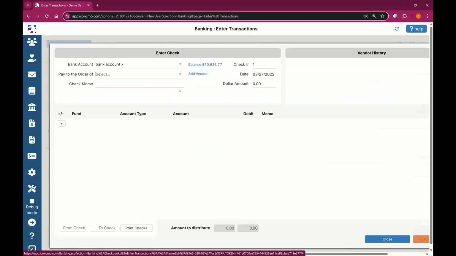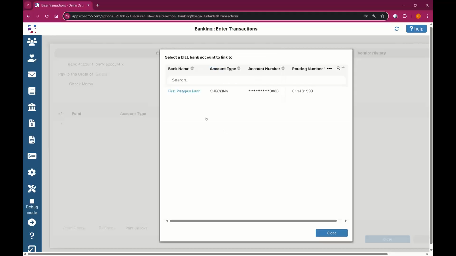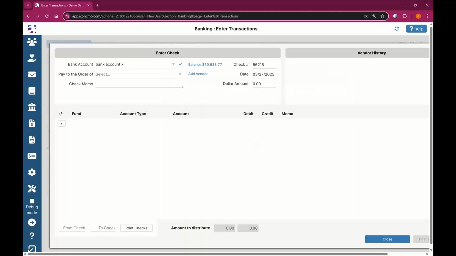When I go to write a check from them, if I decide that I wanted to be able to send this out to bill.com, see, I still call it bill.com too, Jay. So if I click on the link here, there's a little link. It's going to open up, and the only bank that I have set up in Bill is this First Platypus Bank. So if I was going to connect that, I will just go ahead and click it, and just like that, it's linked. So now it's going to send that payment out to Bill to pay from this First Platypus Bank.